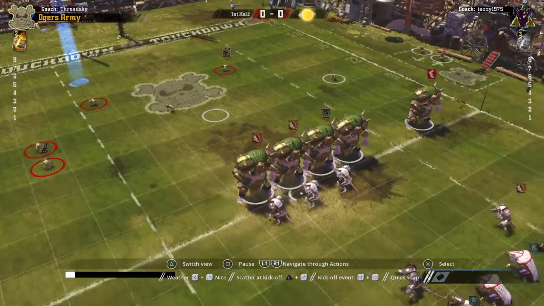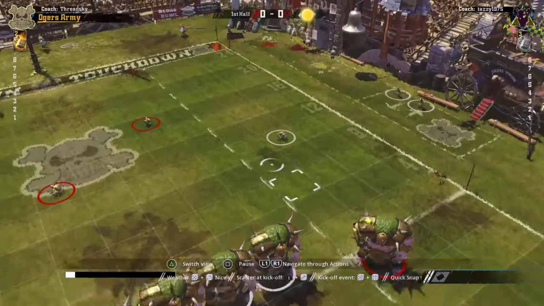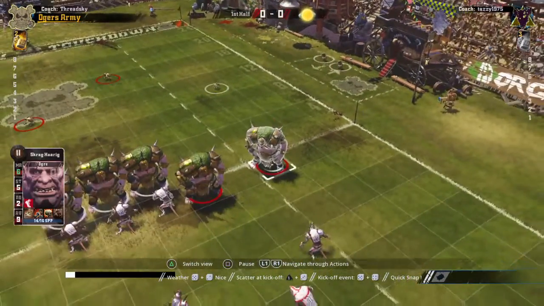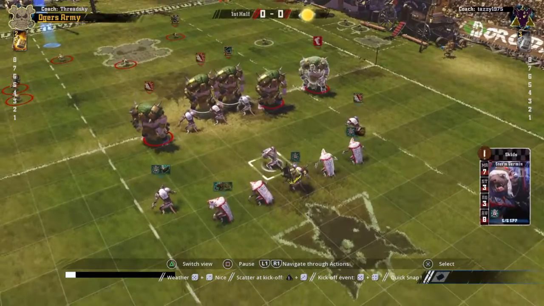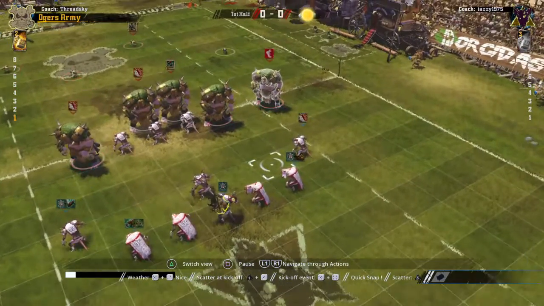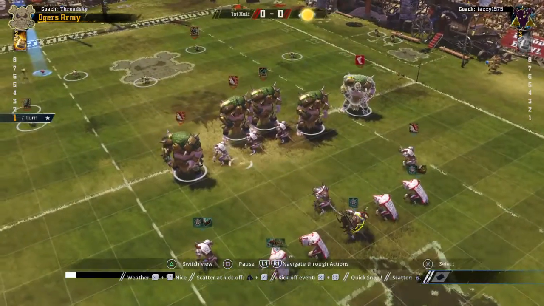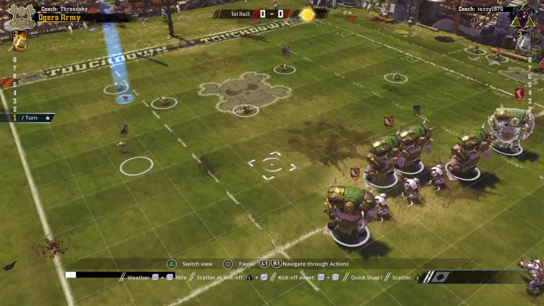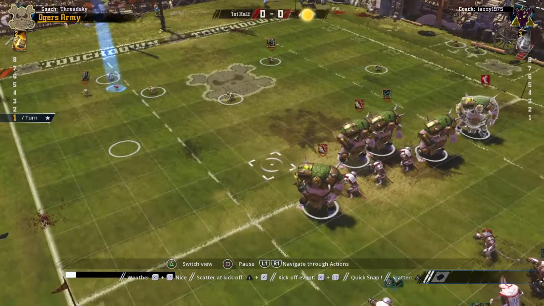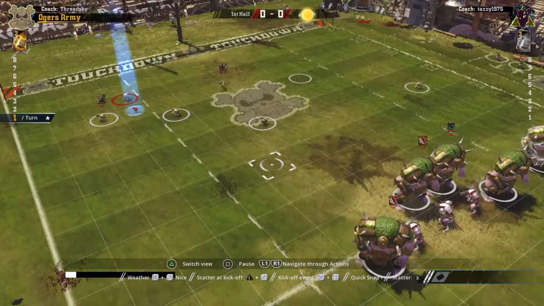We haven't got that many players that can take down his snotlings. We do have a block tackle that will be useful. We have got a number of block players. So we'll see how the game transpires. It's my opponent's turn from the kickoff event. So sit back guys and enjoy and watch the highlights of this matchup.